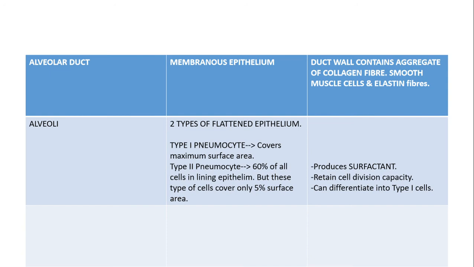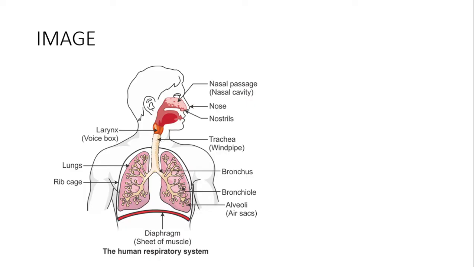Okay, so these are the lining epithelium of this respiratory tract. Now going for the image based question. This is an image; you can see the nasal cavity. Parts of the image can be marked, asking what is this, in a multiple choice fashion. This is the nasal passage, nasal cavity, nose, nostril. Here is the nasopharynx. They may ask this. What is this? This is the tongue. And what is this? This is the epiglottis, this small red projection.